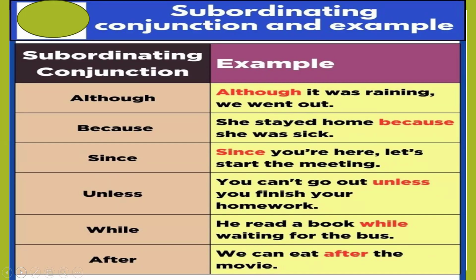Use of because: she stayed home because she was sick. Use of since in a sentence: since you are here, let's start the meeting. Unless in a sentence: you can't go out unless you finish your homework. Use of while in a sentence: he read a book while waiting for the bus. For after: we can eat after the movie.